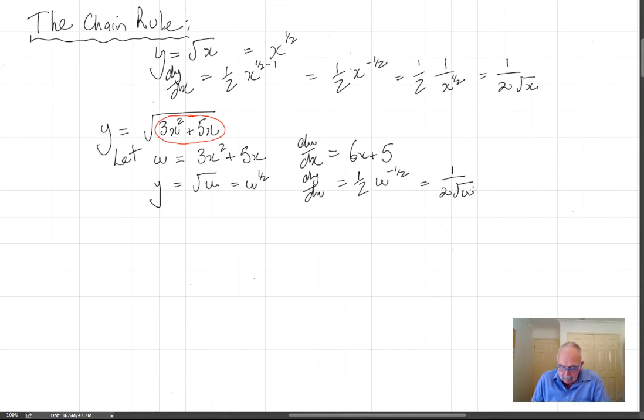Okay, so by making the substitution, letting u equal the first thing we would calculate if you were given a value of x and asked to find the value of that function, that's the key to find which function we're going to substitute for u. And in this case, it's the first one you calculate. So 3x squared plus 5x here is u, du dx, and then we can simplify our function y equals that, and so on. So then we get dy dx, and this is the chain rule.